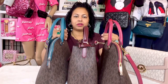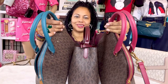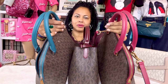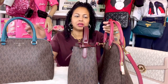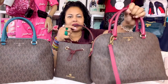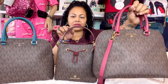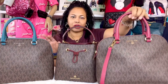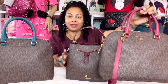The Michael Kors berries, those are those colors right there. Those colors are so beautiful. I just love these colors in Michael Kors. And I also love the all brown canvas Michael Kors. I have some of the Michael Kors that are in just all brown signature canvas with even the trim in brown or in a lighter or darker color leather, Saffiano leather.